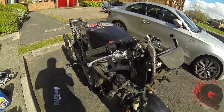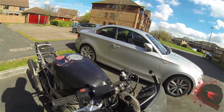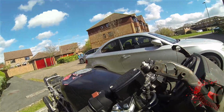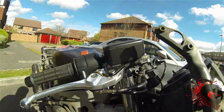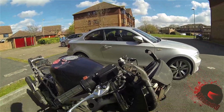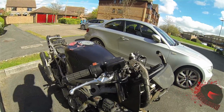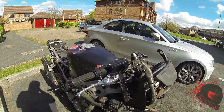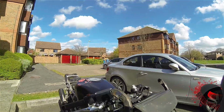Alright, while that's draining, I'm going to change my levers over because it's a nice and simple job. Basically what you have is, hopefully you can see that, got this nut here, you unlock that, unscrew the screw, old one comes out, new one goes in, and reverse. On the clutch side you loosen the clutch cable a bit, and do the same basically. So let's get on with that one.